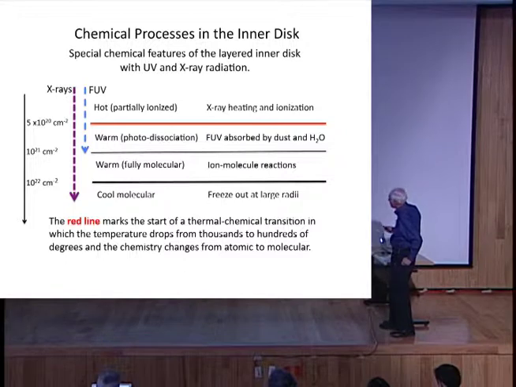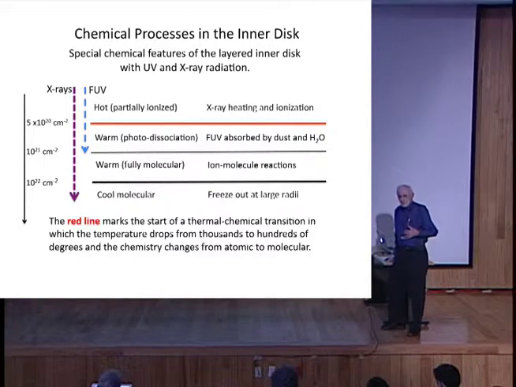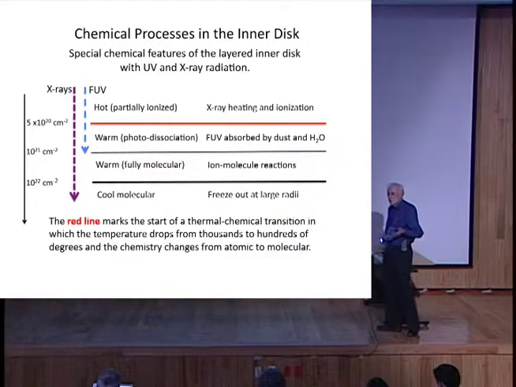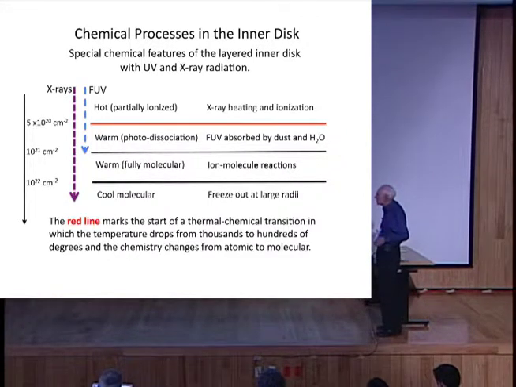And there are different processes that are of interest in these layers. So in the top, the FUV is very important, but in this hot region, it's X-ray ionization and heating, which is the most unusual aspect of this type of corona. Then we have things which are more familiar, the transfer of FUV radiation and its attenuation by dust and by molecular and atomic absorbers.